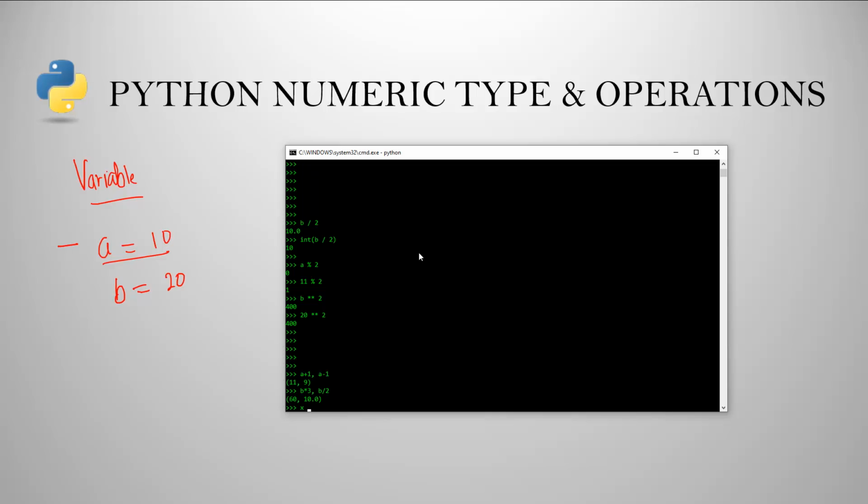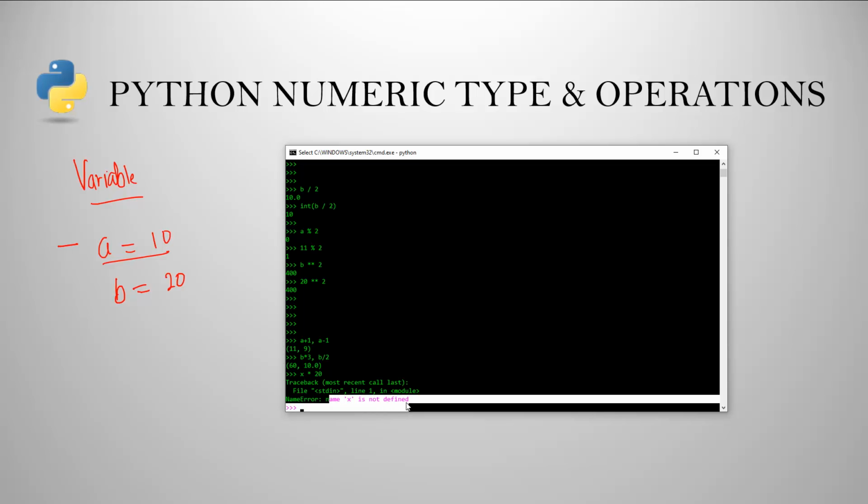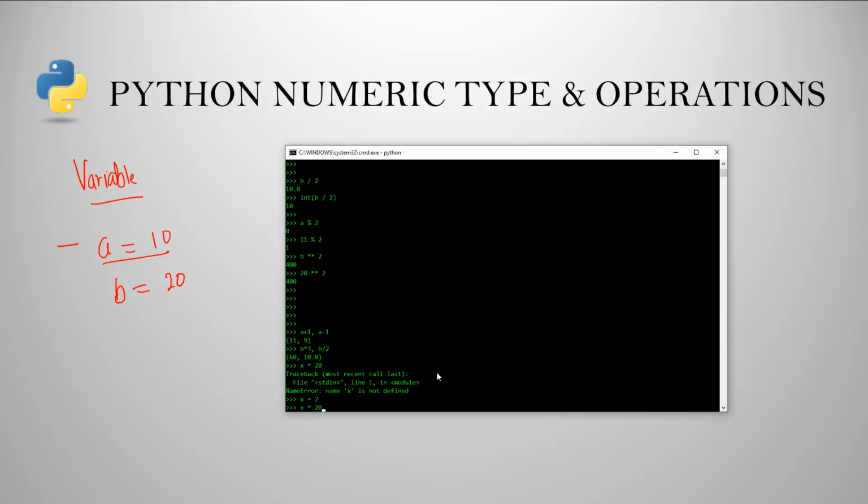If you want to do some operation with a variable x, it will give an error. Here we can see it's giving a NameError, that name x is not defined. To make it work, if you define x as 2 and perform the same operation, this will succeed.